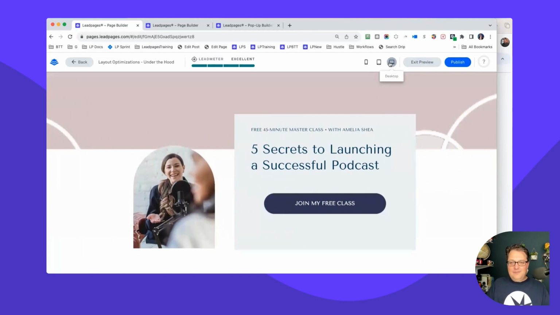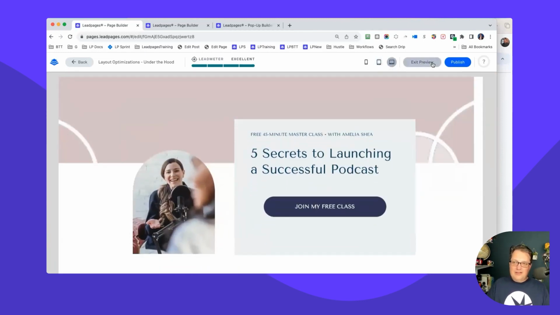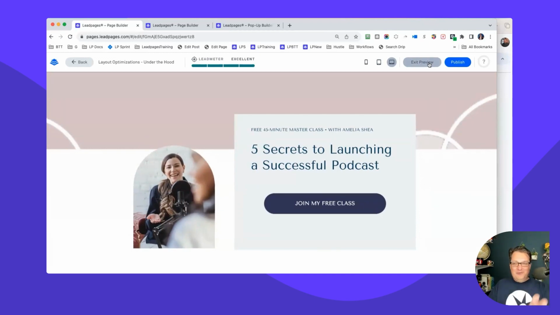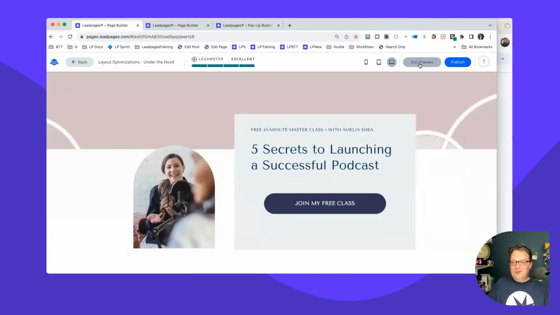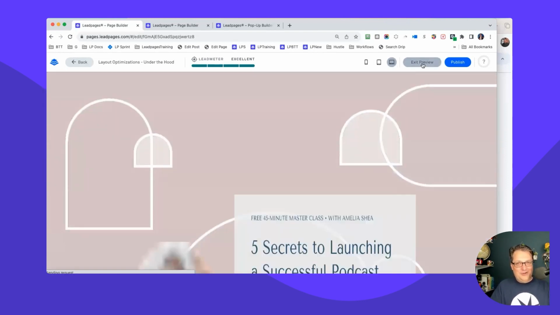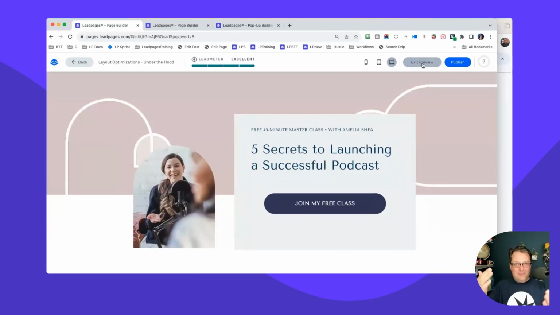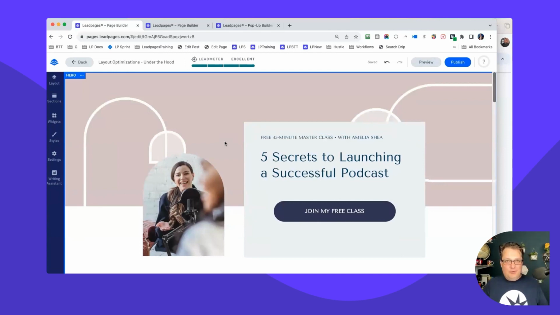So we click on desktop, and if we click on tablet, well, you lost the effect when I went from device to device. So I'm going to go ahead and exit the preview, and go into the preview again so you can see it. All right. So look carefully as it's happening. It's on Zoom right now, so it's going to look a little weird, but that's the pop-up. Okay. That's the way it comes in from the bottom. The effect can be a little jarring for people in the hero section. So again, use that wisely.